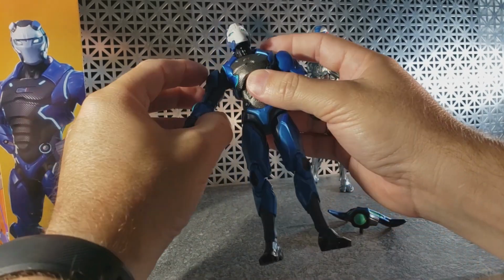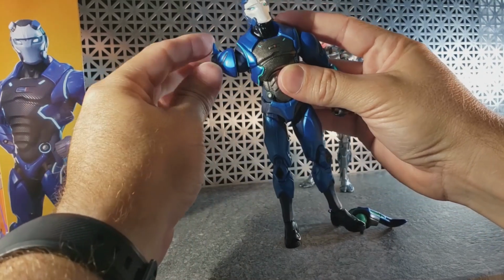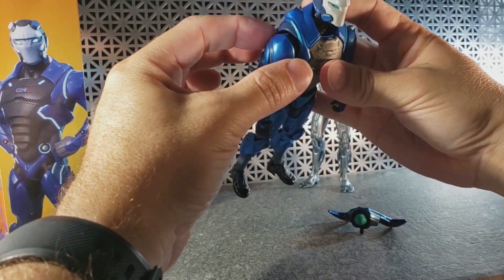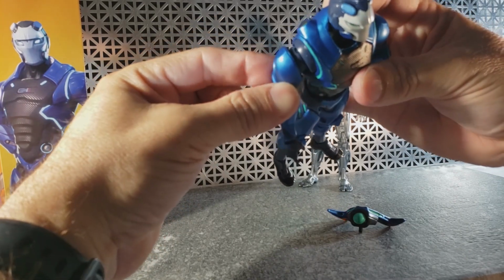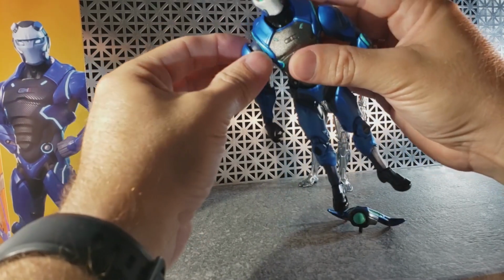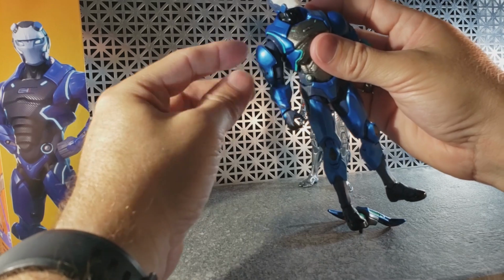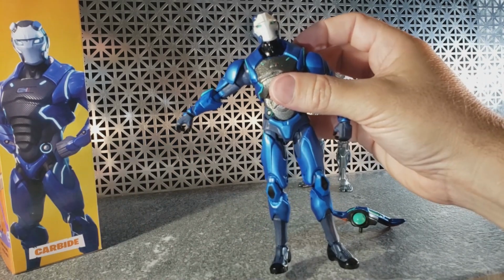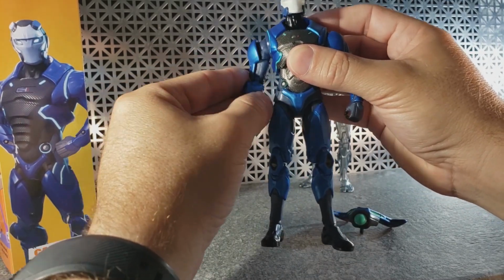Okay, let's go to his arms now. This is another unique area. Not only do you have your common 360 joint shoulders, but there's also a butterfly joint in there. If you can see that, there is a butterfly joint. And then, of course, you have the range of motion up. And this part of the shoulder armor does hinder that going up no further than about right there. So you see how that is not able to go up all the way. It's kind of a ratcheted type joint there.